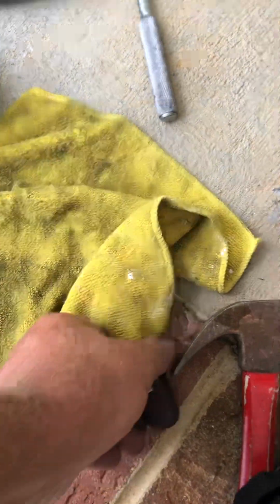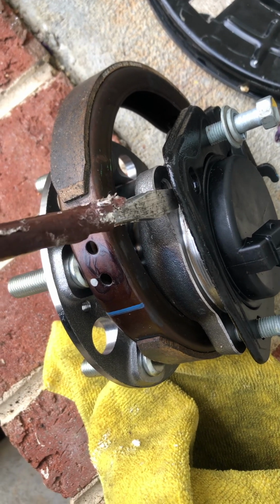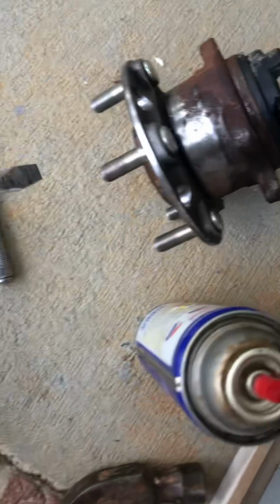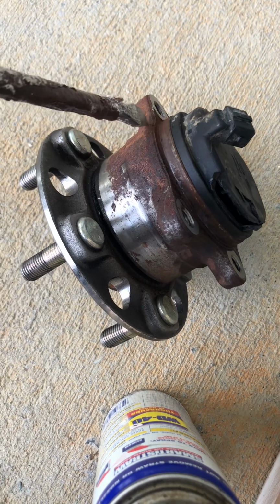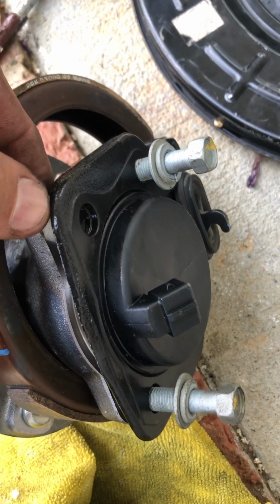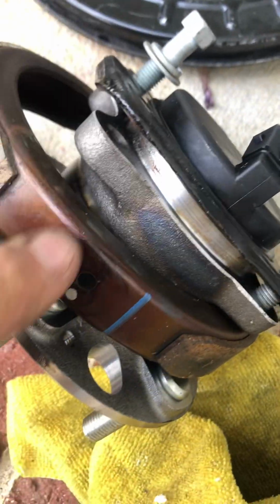And then get a big flat blade screwdriver and get between the bearing housing, the hub housing, the machined part, and this metal bracket. That's what was stuck. On the old one I jammed a screwdriver in here and pried it, after I did drive the back of this thing to loosen everything up. I was able to pry this away because it was stuck. You could see the gap in there. I put a couple bolts in just to hold everything together, and I'll pull this all tight.